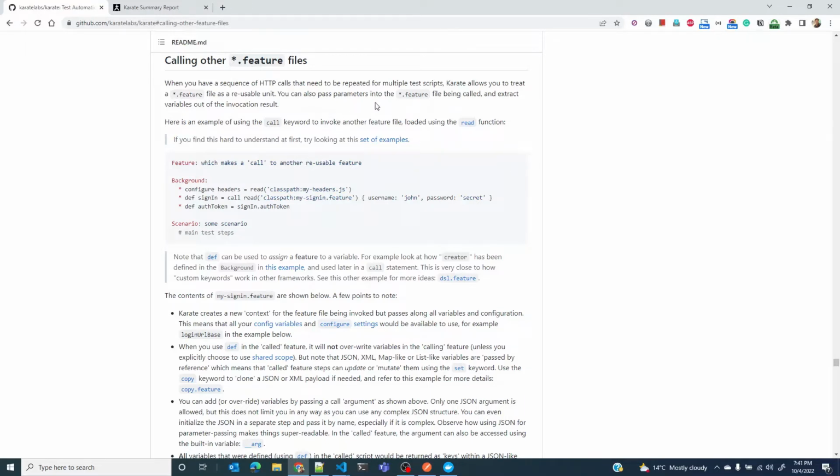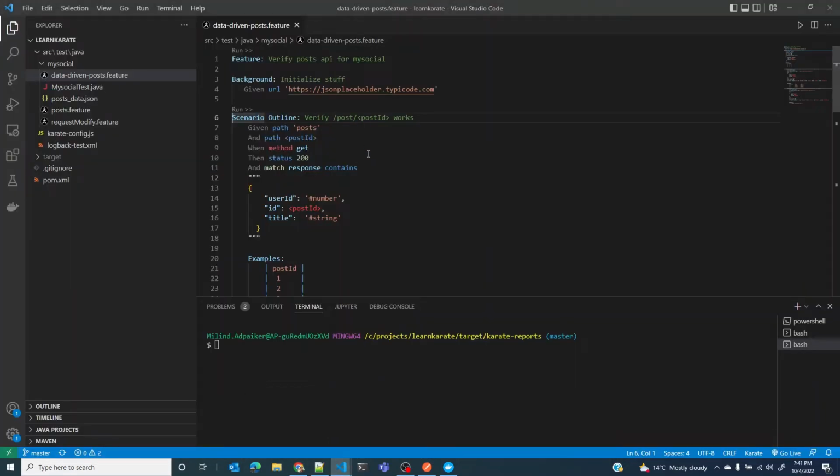So like it says, you can reuse a feature file and call it by passing parameters, and also extract the response in the caller feature file by looking at the variables of the returned result. The typical use case is, so far we have been dealing with unprotected endpoints. We did not have to provide any authentication to access our routes. So far, all of our routes were unauthenticated, be it posts and albums and all the other routes.